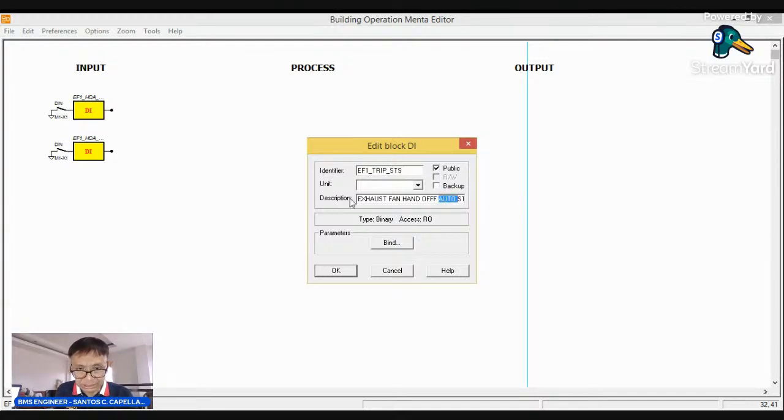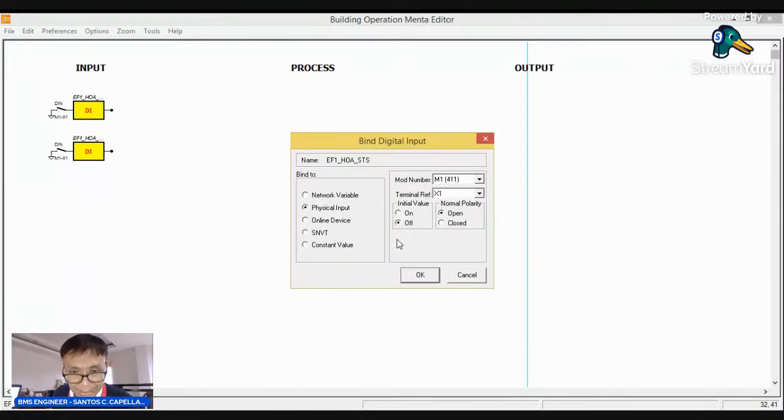Now this description is optional, but it is important to specify the description, because let's say you are a BMS engineer of a solution provider, then you left the company, then someone that will take over your work will be able to understand your control logic program if you have some description here. This is just to give your predecessor or the one that will replace you an idea what these points are, especially if the person is also a beginner.